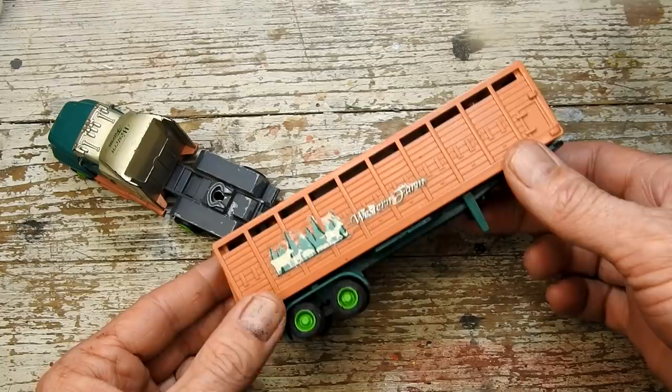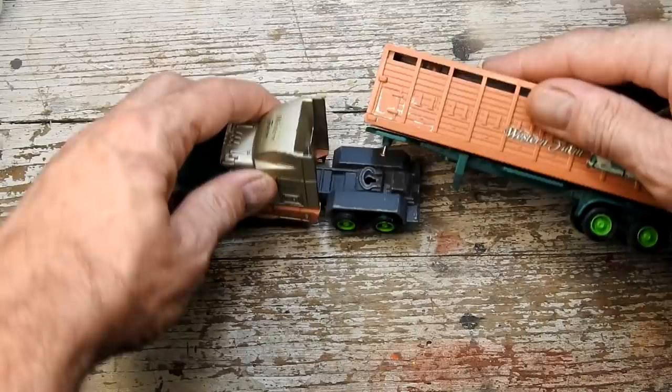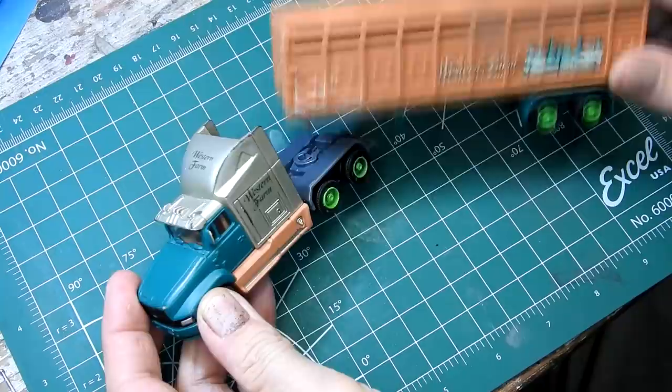And here's the trailer, that's all plastic. And of course it's a cattle trailer. See the rear opens there. But there's posts and stuff inside it, so you couldn't really stick much in it. Okay, so let's crack on and take it apart.